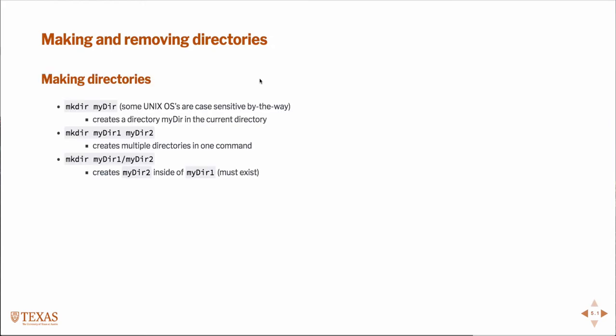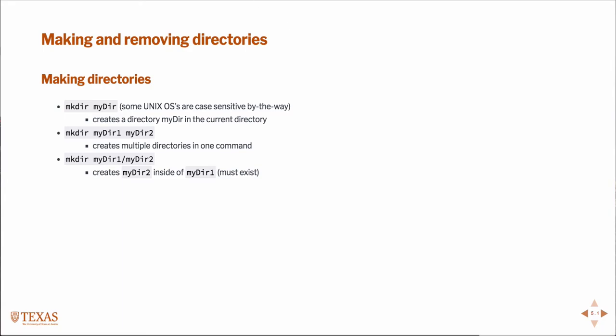So some other important commands are to make and remove directories. And this is why it's important to remember that these are directories and not folders, DIR, because the commands associated with them, making a directory, is make directory. So in this case, mkdir, make directory, would create a directory called mydir, my directory. So this creates a subdirectory inside the current directory. You can create multiple subdirectories on one command line. So this would create two subdirectories, mydir1, mydir2. And if and only if mydir1 exists, then this command will create a directory mydir2 inside mydir1.